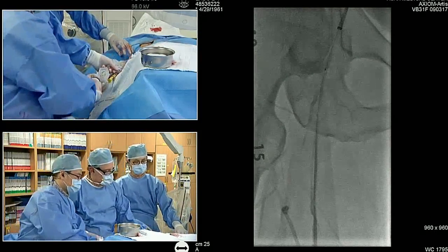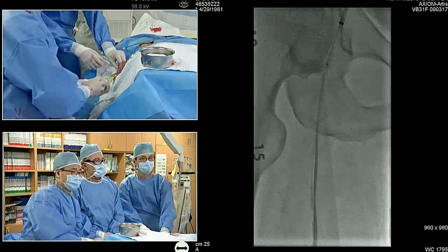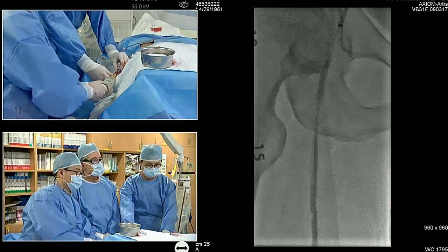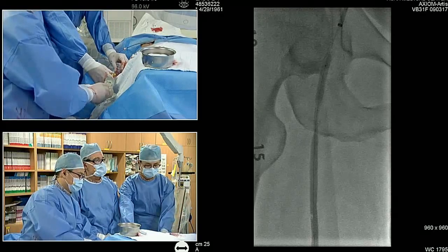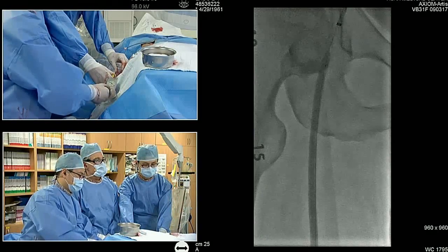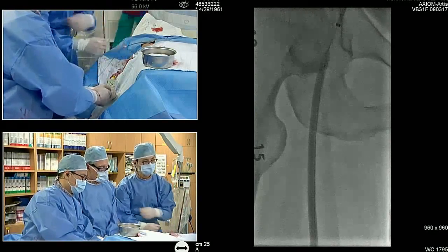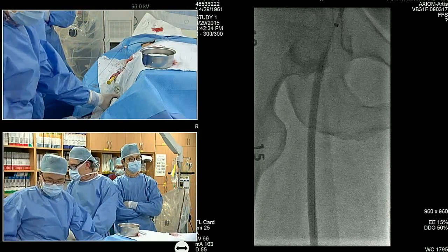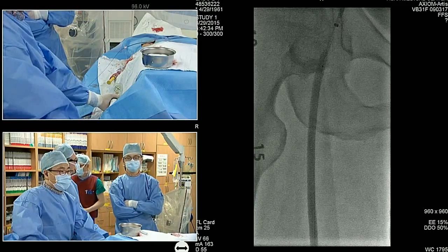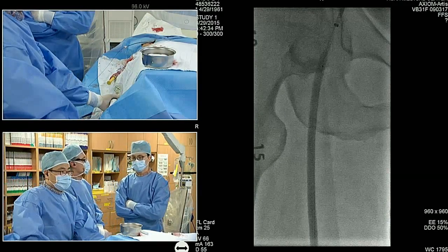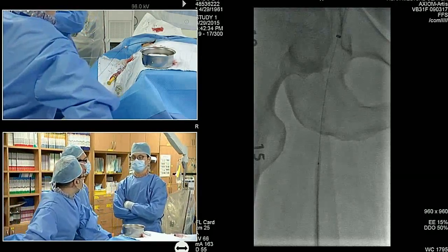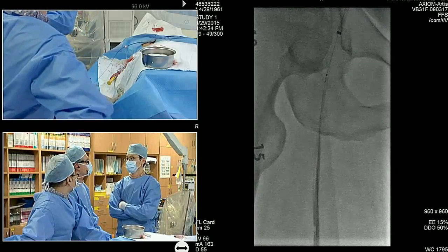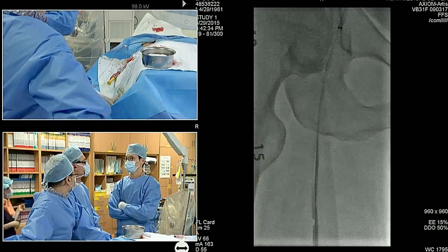Okay, you can go up again. Gradual. Okay, store that. Well, so what kind of stents do you want to do? That's okay. We can change more.